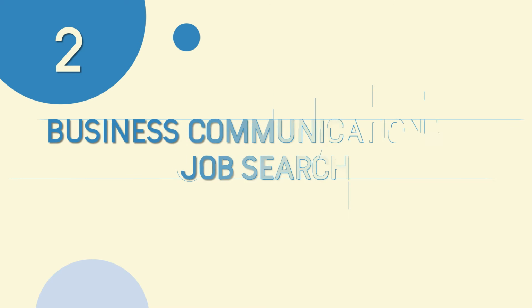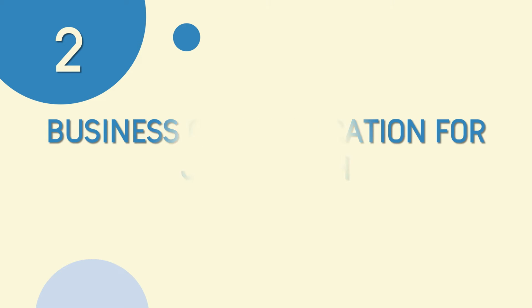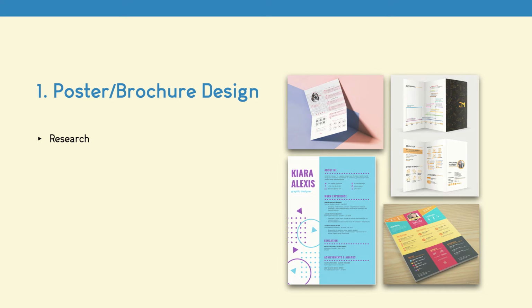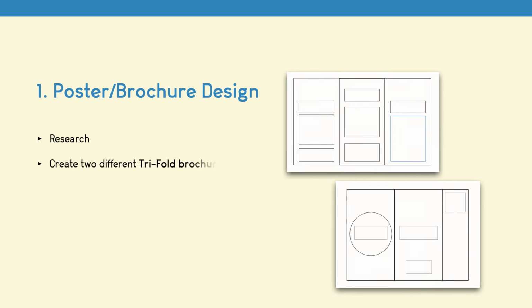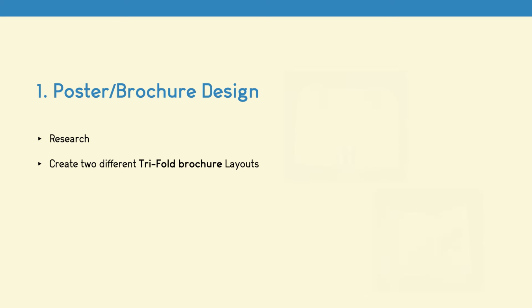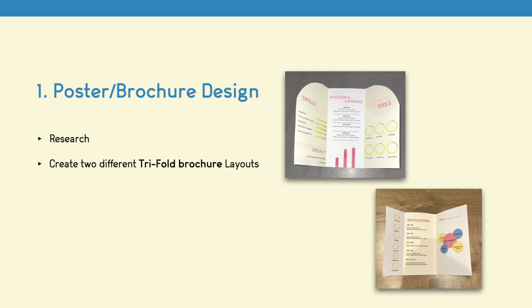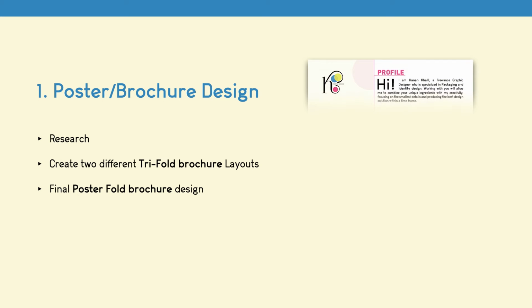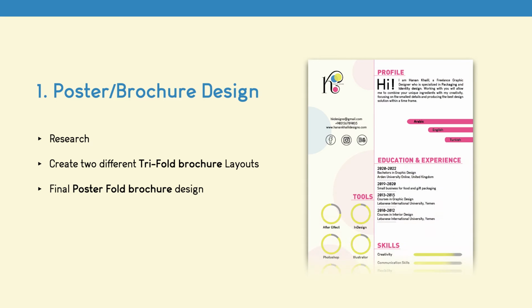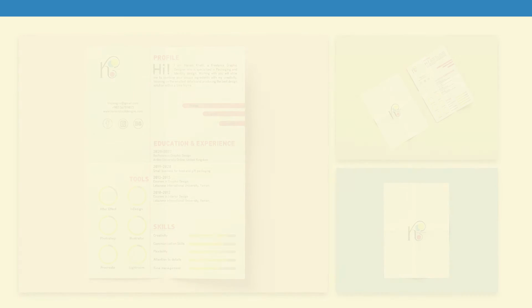Question 2. Business communication for job search. The first part of this task is to create a poster brochure design that represents my resume and cover letter. I started to research the different poster and brochure designs. Then I created 2 different trifold brochure layouts. Both designs were not successful because they didn't function well as both poster and brochure. Finally, based on different feedback, I decided to choose poster fold brochure design, which was the best choice with the successful outcome.